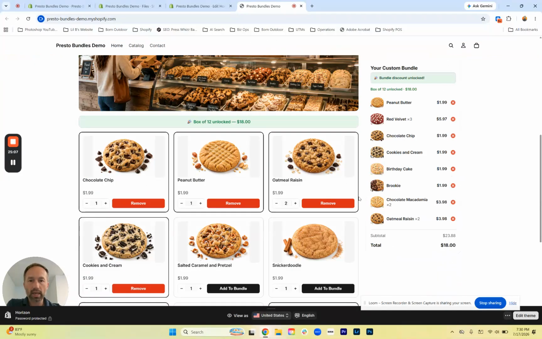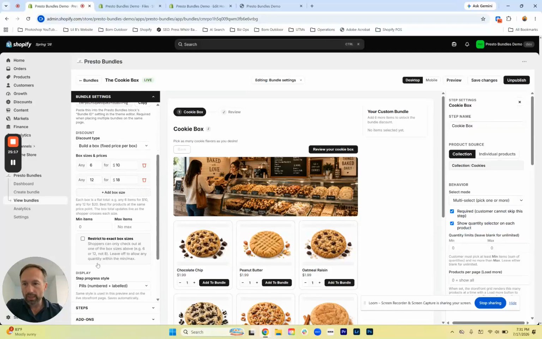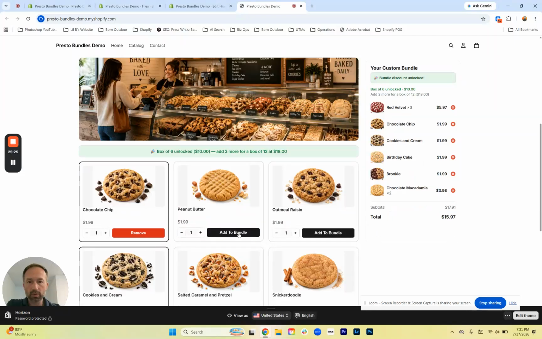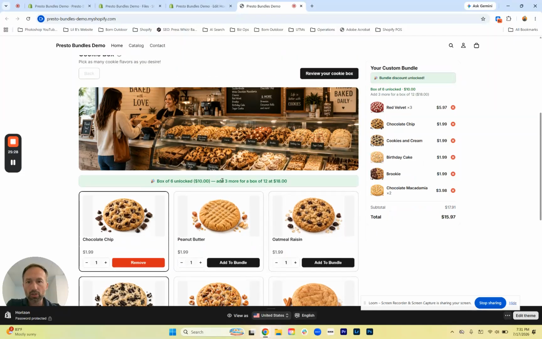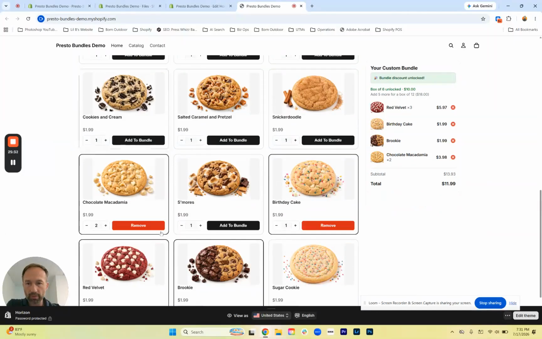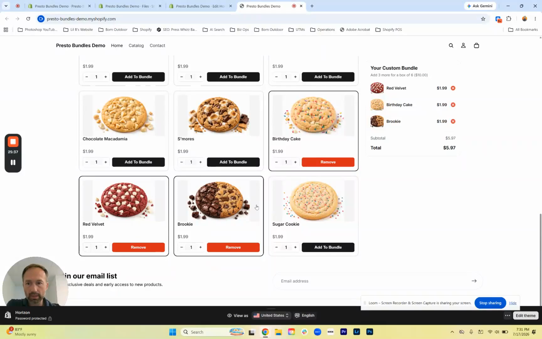First of all, let's click on edit, because what I want to do now is we're going to go back to our backend here. And remember how I said restrict to the exact box sizes. Let me go back over here real quick and just click on remove, because I do want to show you a couple of things. So right now it says, let's actually remove enough so that we only have maybe 3 or 4. So maybe let's back down on this a little bit.